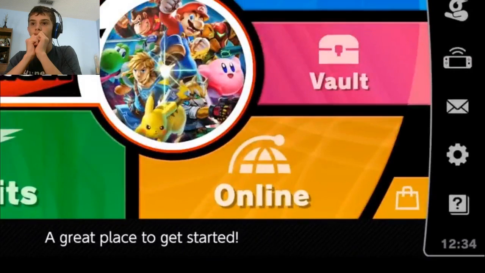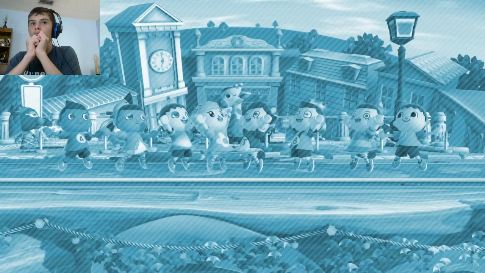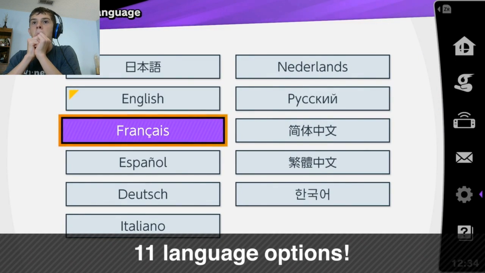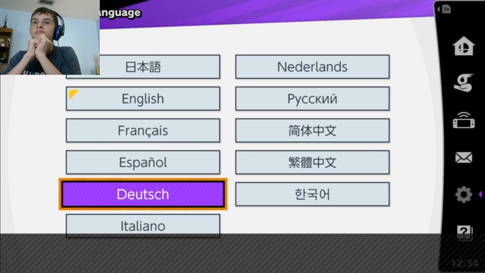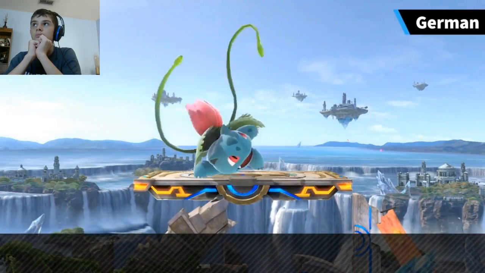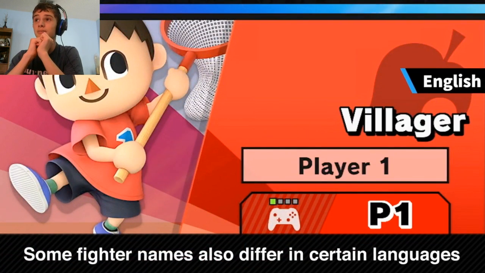You can enter the options menu by pressing the ZR button to open the dashboard. This one game supports 11 languages. I know this is very important to some of you. For example, the voices of Pokemon are different in several languages. The fighter names are also specific to each language.